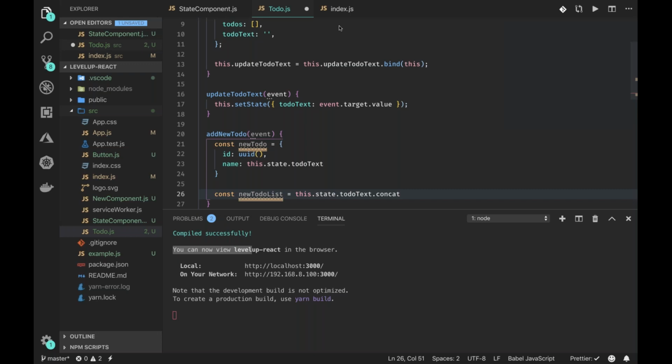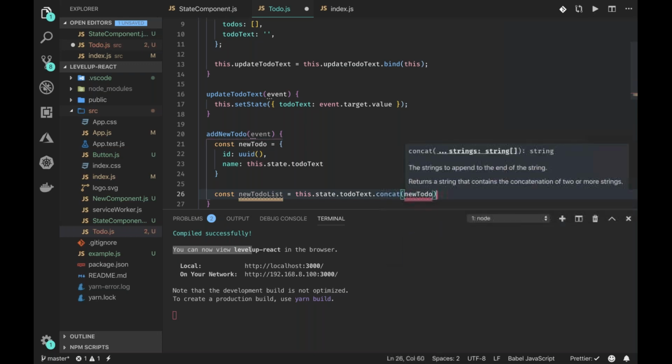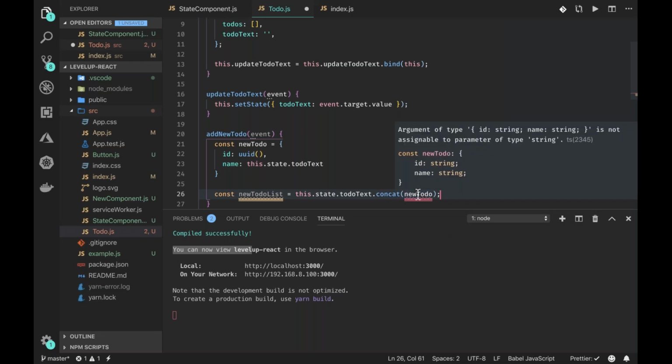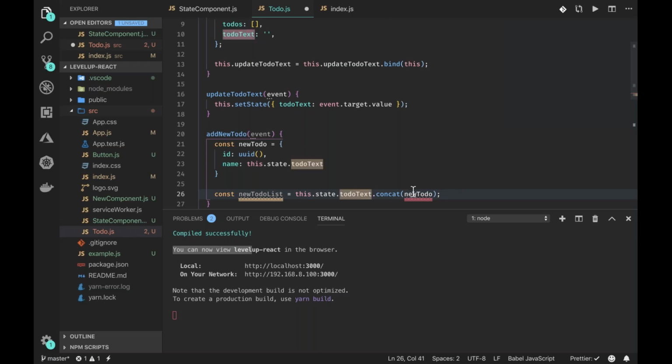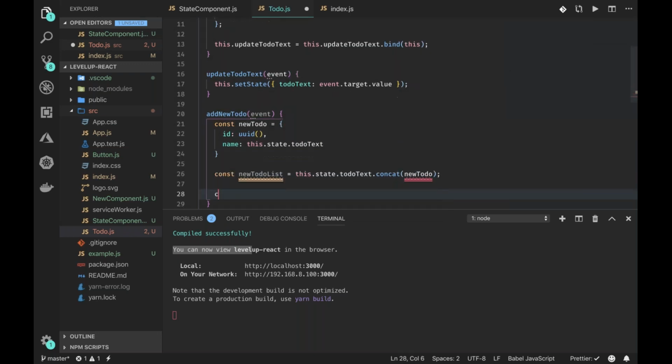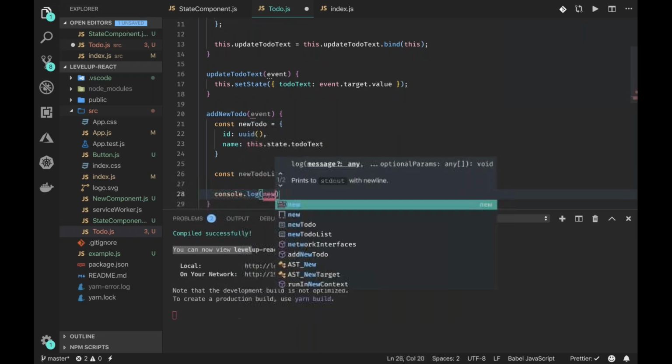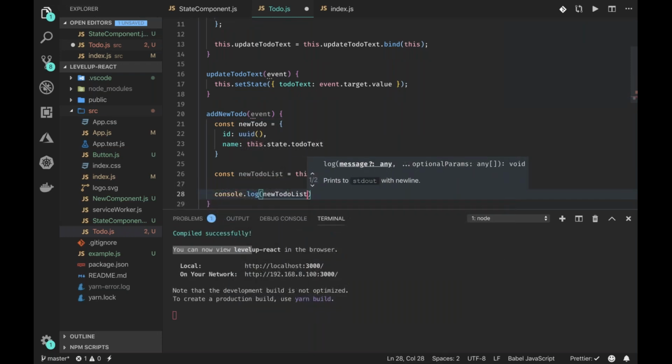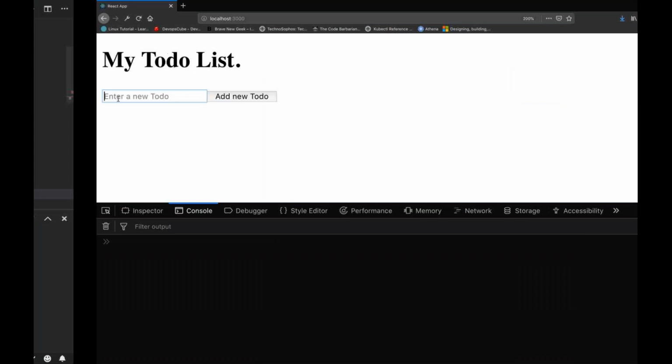We want to concat our new to-do. VS Code shows an argument type error, but either way, let's log our new to-do list so you can see what's happened. So we come here, we type.